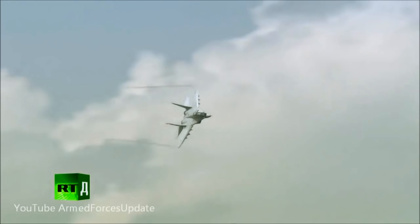The pilot can choose between missiles or gunfire throughout any stage of an airborne maneuver.